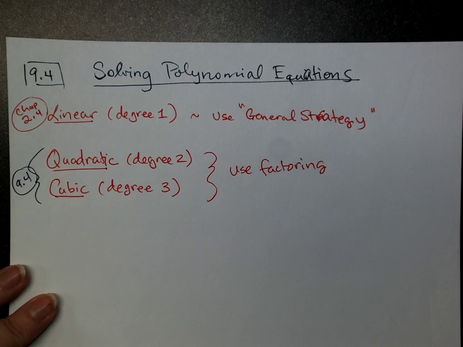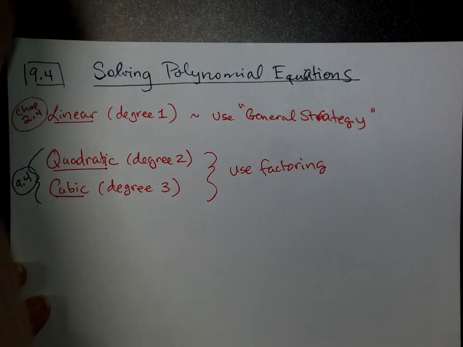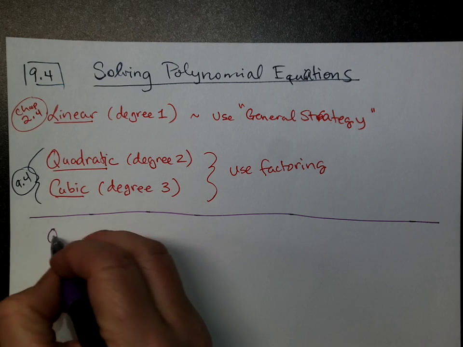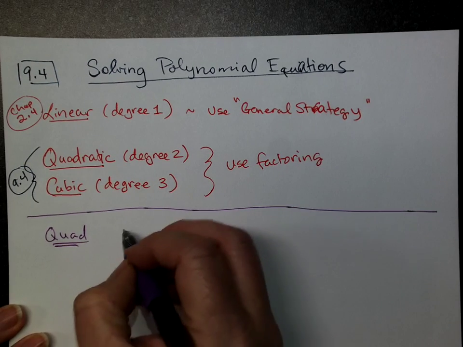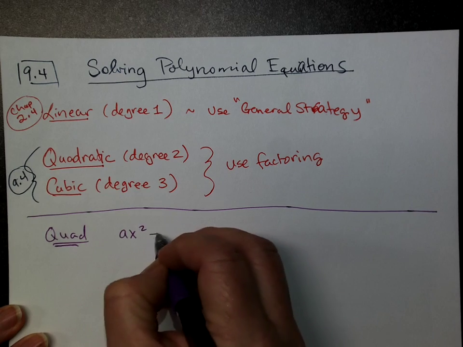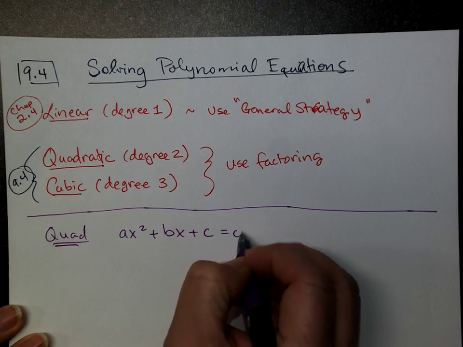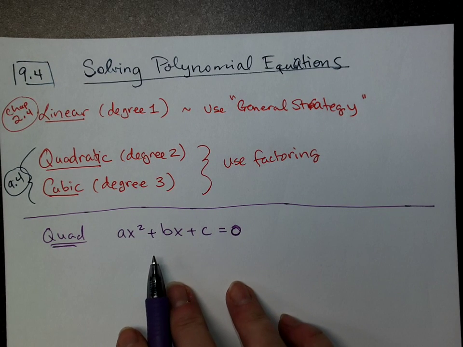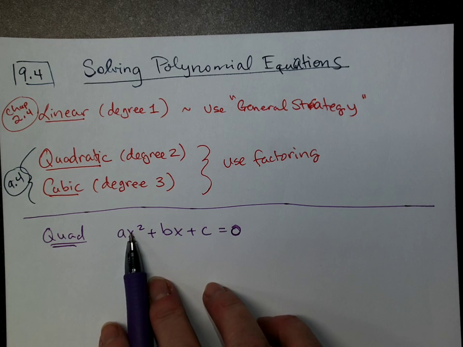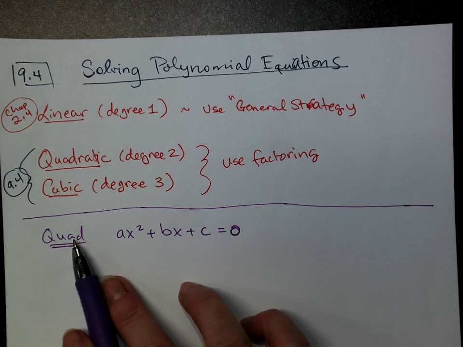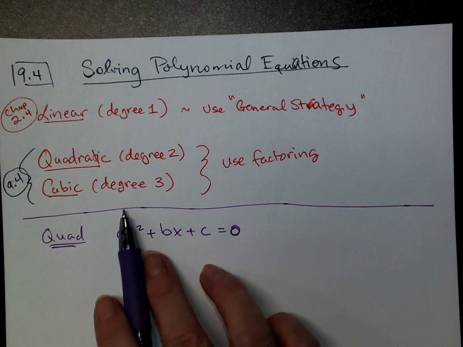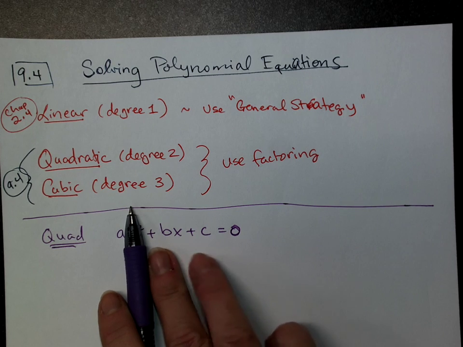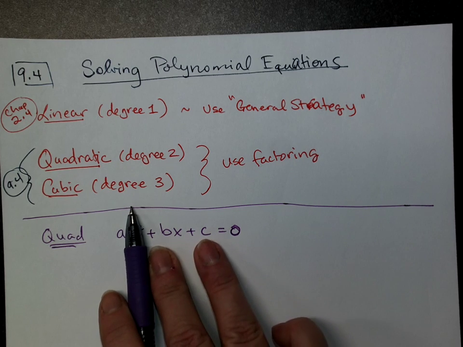Okay. Now, the general algebraic form of a quadratic is ax squared plus bx plus c equal to 0. Now, it might not look that clean and pretty when you get it, but that's its basic algebraic elements. Okay? It's got a quadratic term. If it didn't have a quadratic term, it wouldn't be quadratic. Okay? If a were equal to 0, that means you wouldn't have a quadratic term, then you don't have a quadratic polynomial. You'd have a linear. See how it's only linear now if I get rid of the quadratic?